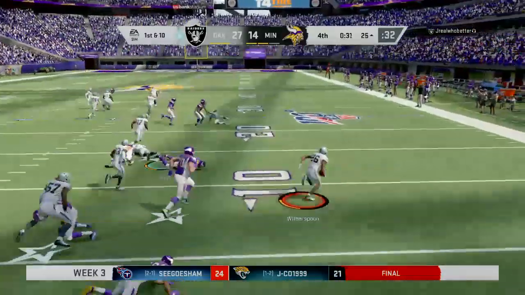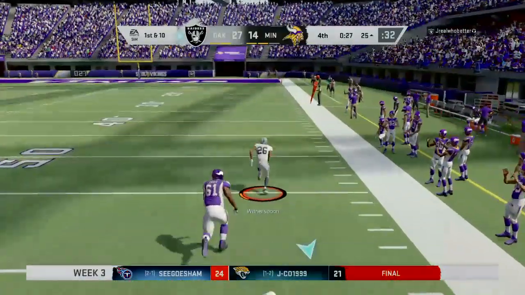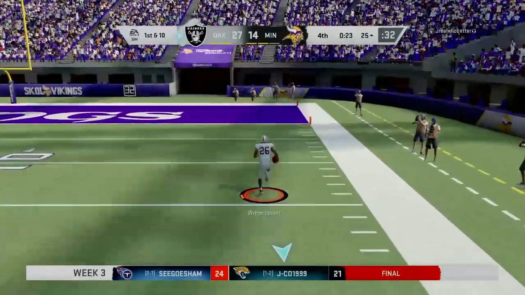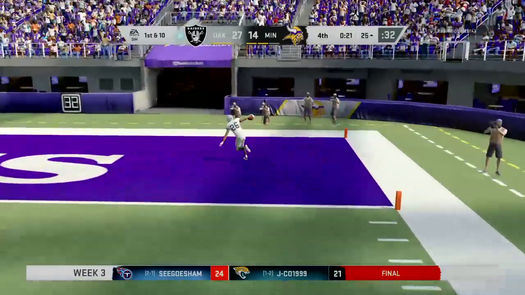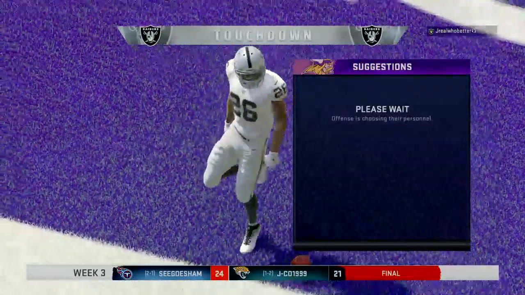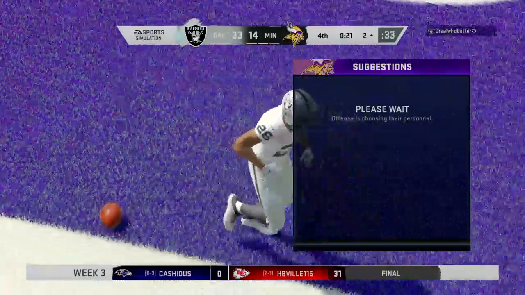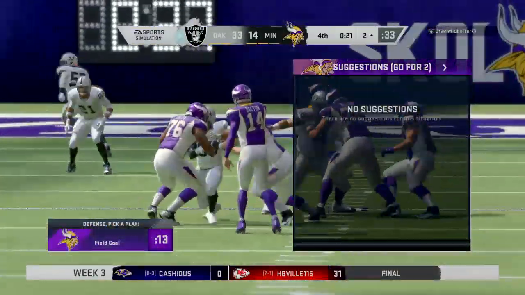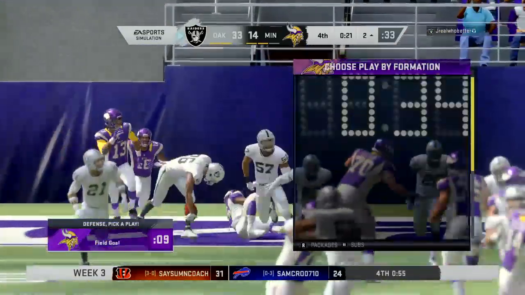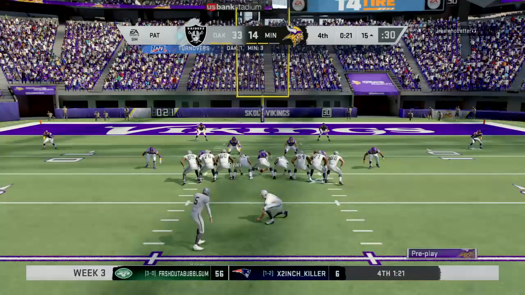Picked off by Akello Witherspoon. And now nothing but green ahead of him. The 30, 20, 10. And he takes this one back into the end zone, and the Raider defense delivers a score. That's the way you make it spirit, baby. And that one will pretty much erase any hopes of a 4th quarter comeback. With emphasis, interception, return for touchdown. Door closed, locked, reinforced.